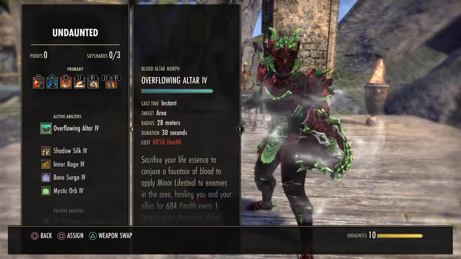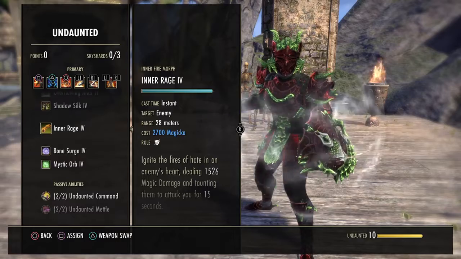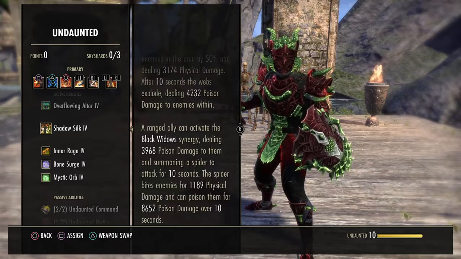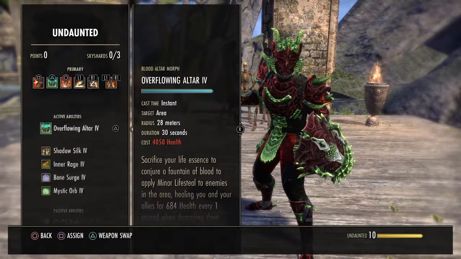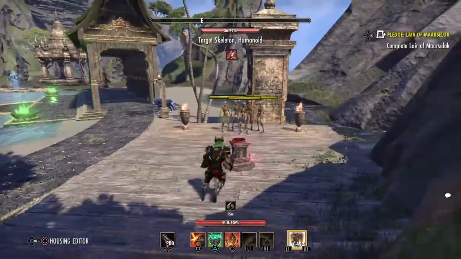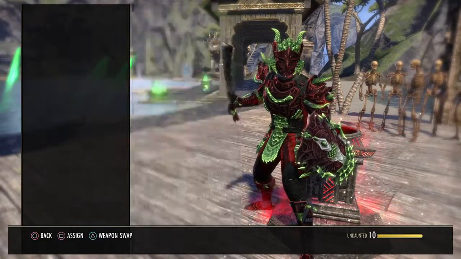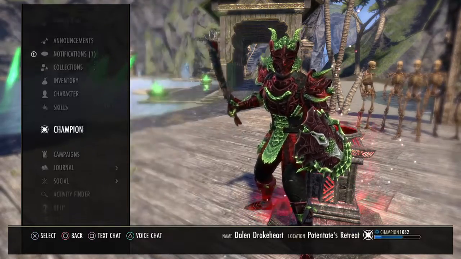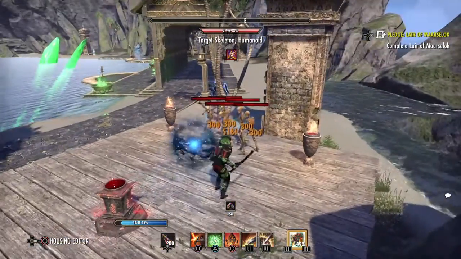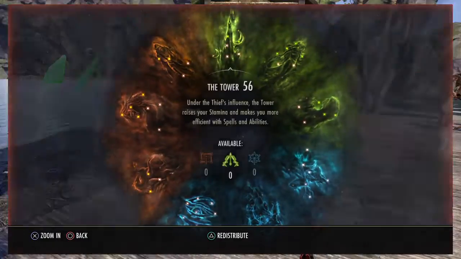Then we've got Undaunted. Everything in this is good. Even for a tank, Bone Surge is a great shield. Inner Rage is a far taunt, we have that anyway. Spider Silk is good poison damage and gives a synergy. Overflowing Altar, when you put that on the ground, everybody in a huge area around the altar will get minor lifesteal, and if they attack people, they will heal from it while they're close to the altar. And then obviously Mystic Orb is another synergy you can give to your group if you have a free space on your bar, and it also deals a good amount of AoE damage. And then people who pop the synergy do even more damage. So that's also a very nice skill to have. All of the Undaunted ones are really good.